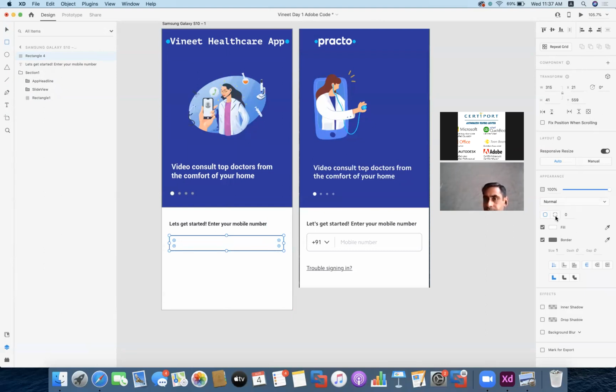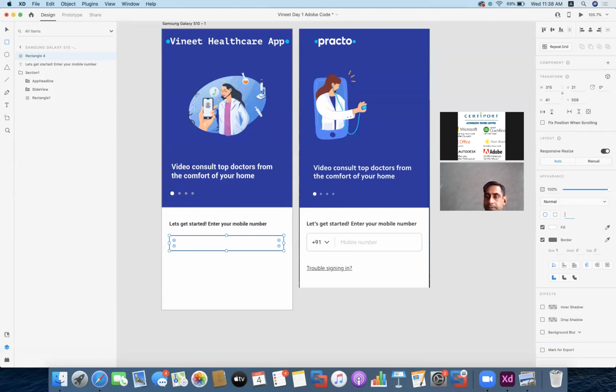So here we have the transform. Here we can change the border radius for all the corners, or we can do it individually. If you want one side to be rectangular and the other side rounded, you can do it. You can select the side. Once you click here, you will get the values for all the four corners. But if you want to maintain a common rounded rectangle for your text box, you can quickly put it here.